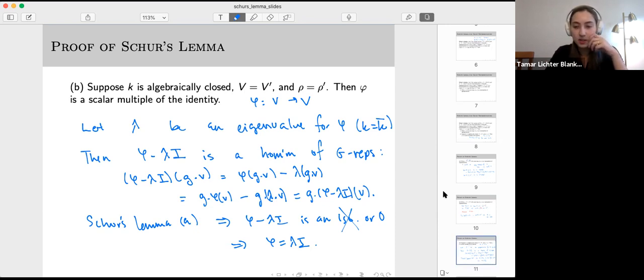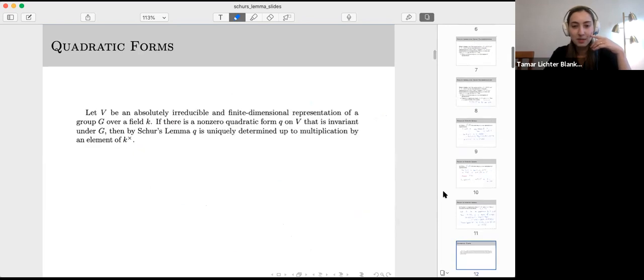Okay, questions about this? The next thing we're going to do is apply this to the quadratic forms statement, I guess. I wouldn't even say proposition, it was just casually thrown out there, as happens in papers. So I just actually screenshotted this.